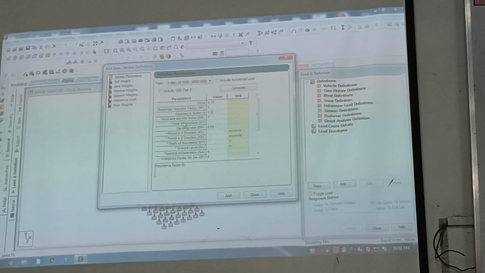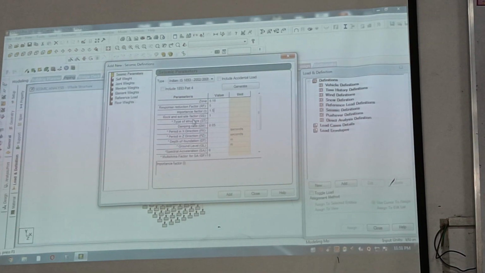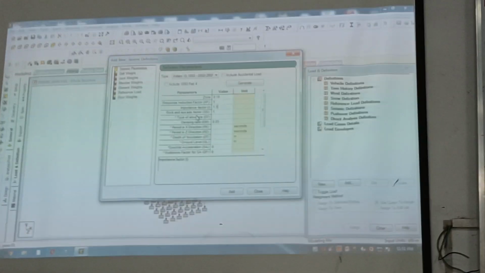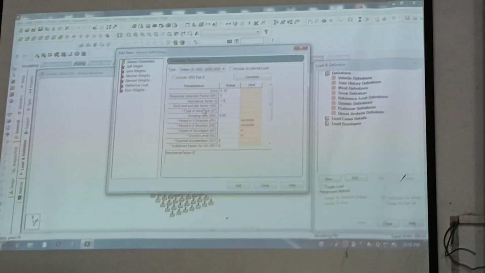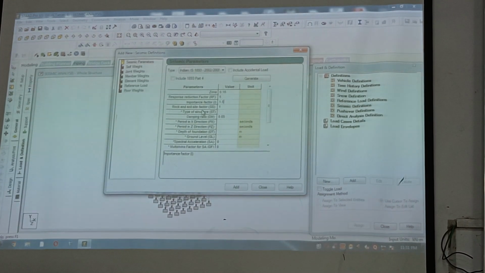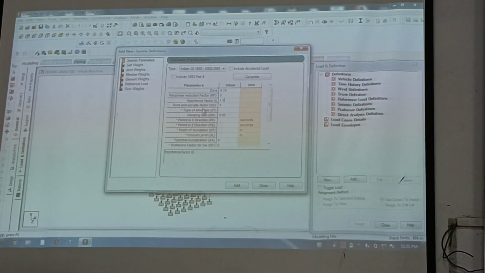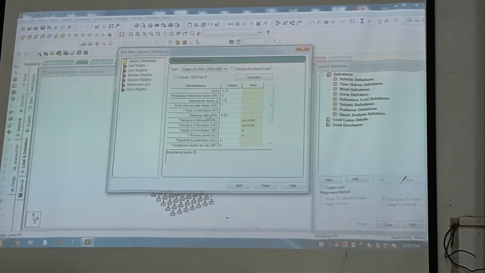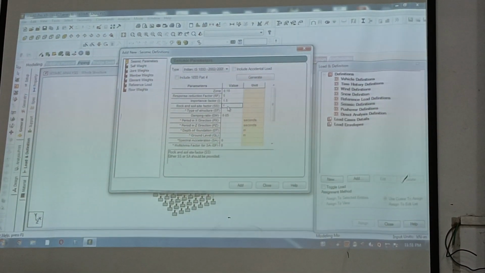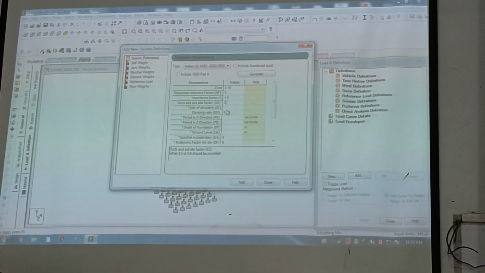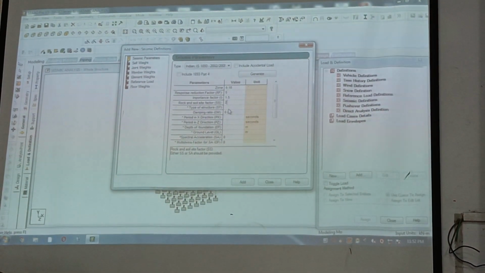But rock and soil type. If you have tested the soil where you are constructing your structure, you have to decide based on the specific value of the soil. If it is loose soil, take type 3. If it is medium, type 2. If it is hard or rock, take type 1. Here we will take type 2. Next, you can take other types of structure; that is not mandatory, but still you have to give this.